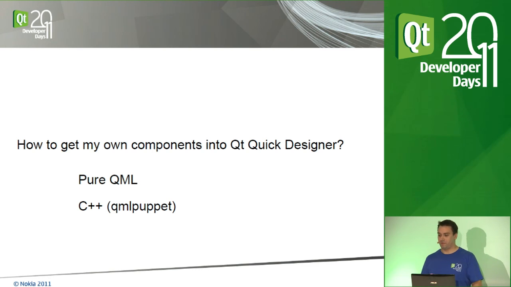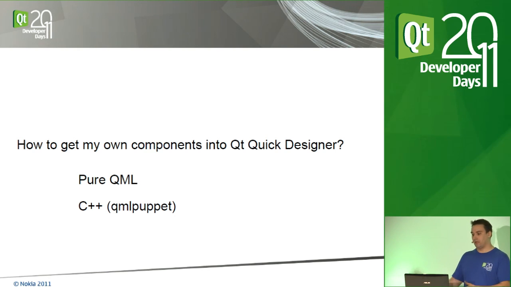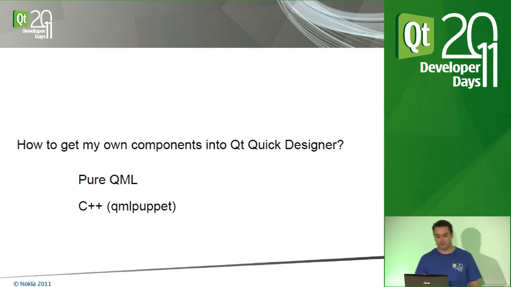And with C++, you always have the problem that the ABI is not properly defined, even between compilers from the same vendor. And Qt Creator and Qt Quick Designer is built with one compiler, with one Qt version, and most of you probably don't build it yourself. So we invented this concept of QML Puppet, which means that all the rendering and all the emulation is done in a separate process. That process we call QML Puppet. And this QML Puppet can be built for any Qt. That basically means that for every Qt where QML Puppet is built for, we can load plugins for this Qt version.